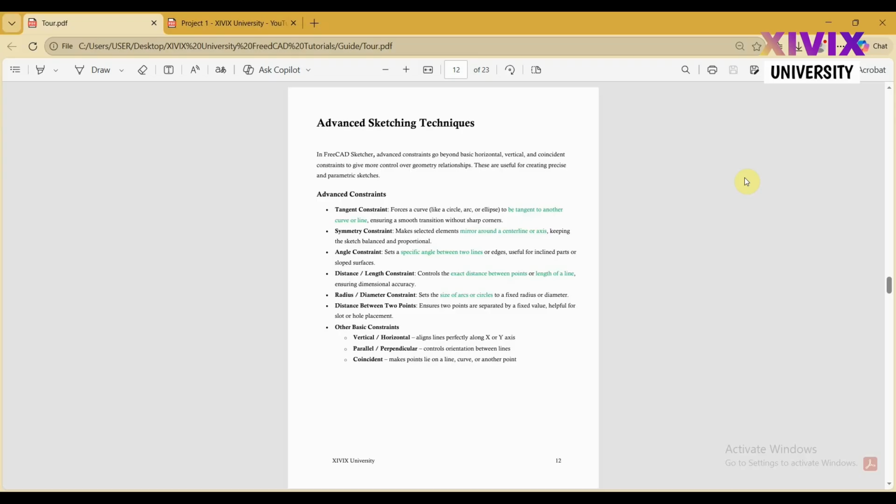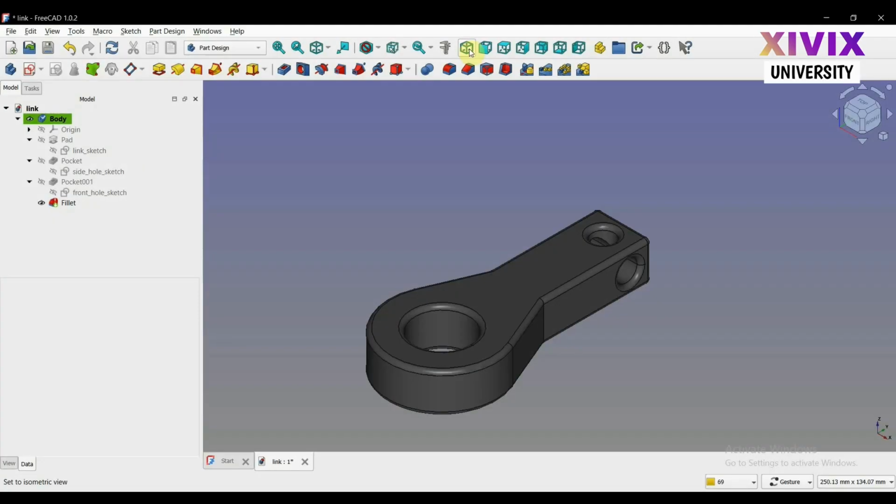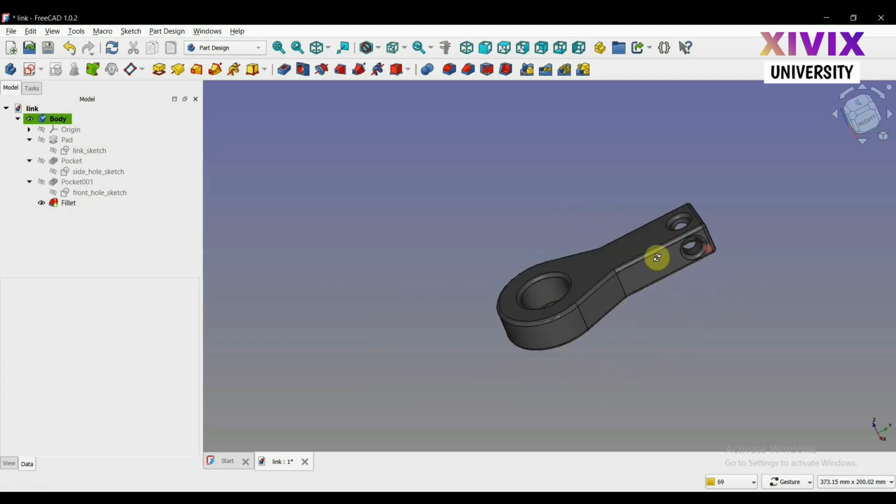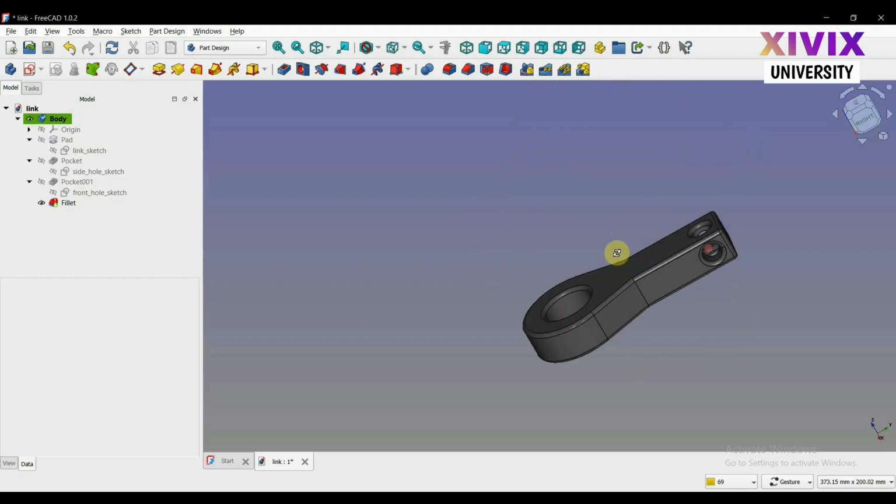So we'll be using most of these advanced sketching techniques to make a demonstration at the end of this video. We have also created a learning resource for this tutorial series, which you can find in the description. I encourage you to refer to the document for an enhanced understanding of what you will be learning in this part. What you're seeing on the screen right now is a yoke link. So I'm going to show you how to design this with proper advanced constraints. We're first going to work on the 2D sketch, and then extrude the sketch along the z-axis, and we're going to gradually work on the refinement aspect.